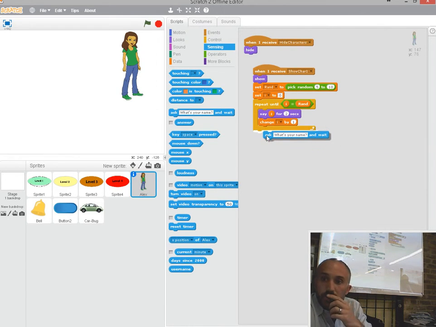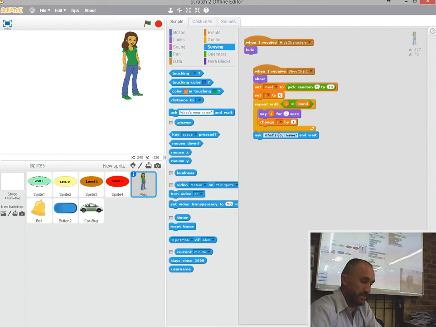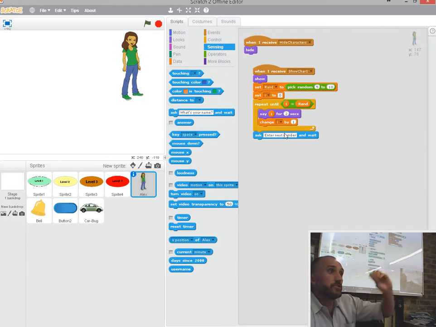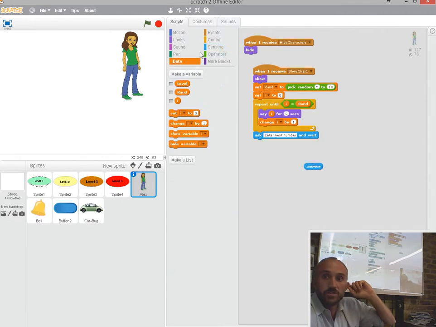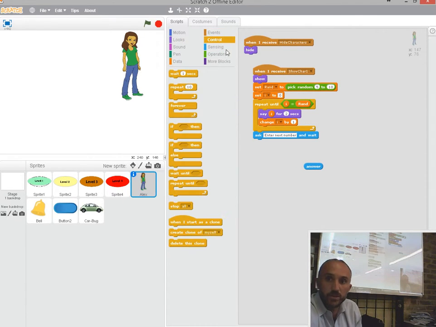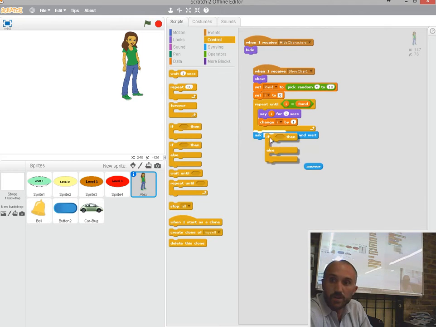Oh, yeah, sorry. So we're going to say ask the user, enter in next number. Now, when you enter the next number and wait, the user is going to enter, and it's going to be stored into this answer variable over here. And all we need to do now is determine if that's correct or not. So in this case, we go if answer is equal to.